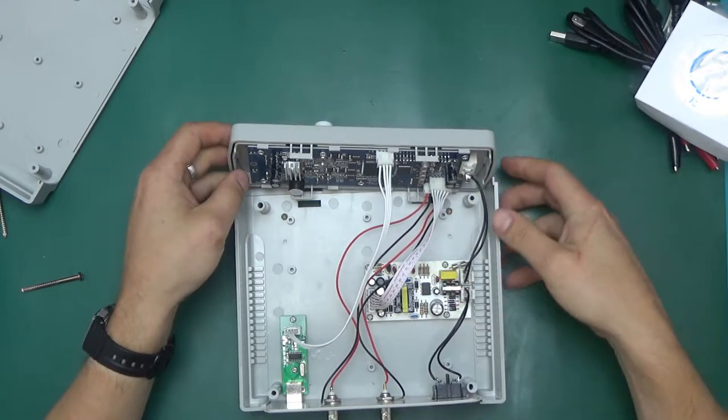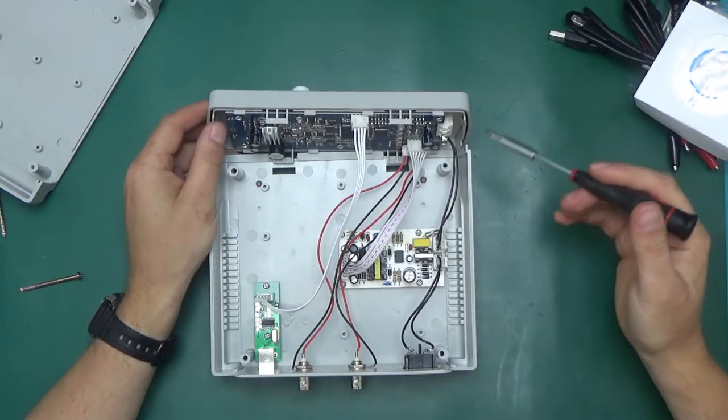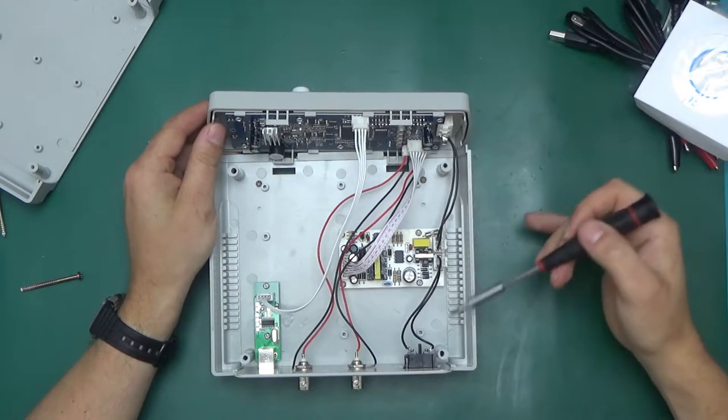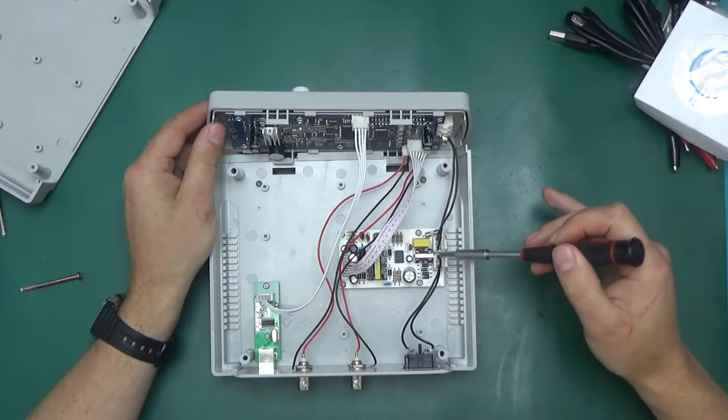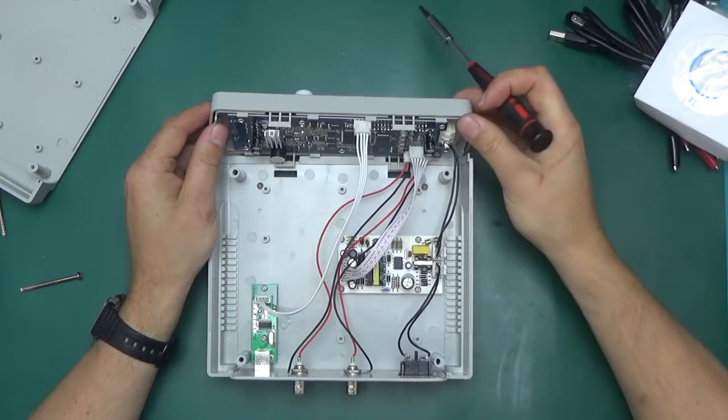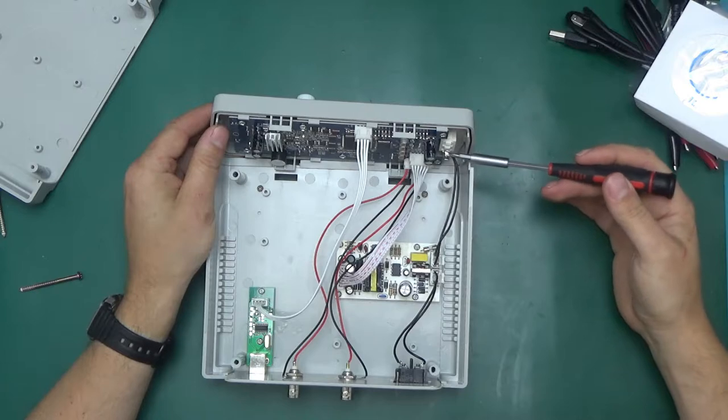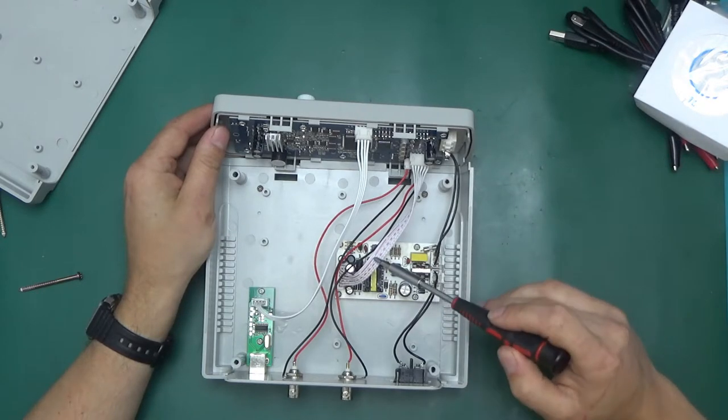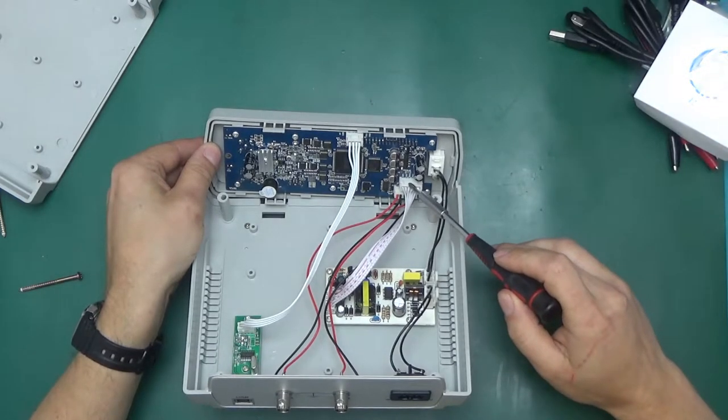Now as far as the construction of this, there are a few things to be desired. First of all, this here is mains. Two little thin leads are going to the board into a connector, and there is another connector going to the front which is the main power switch. They could have at least put a little bit of heat shrink tubing to cover this up. The range of voltages coming out, I can see that on the board. On the main one, minus 12, plus 12, two grounds and two 5 volt rails.